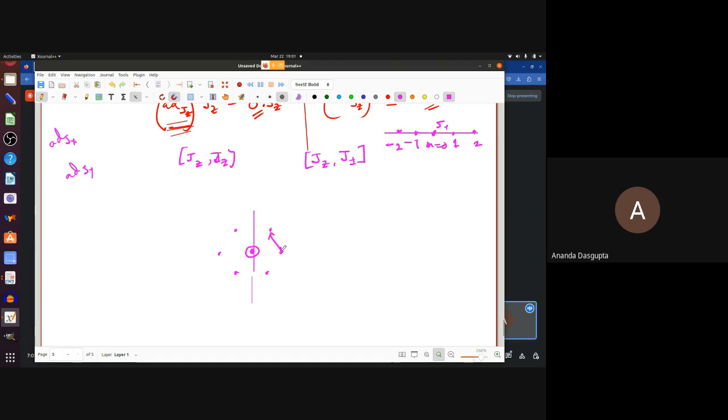You have operators which take you from one set of M1, M2 to another set of M1, M2, and so on. Why do they move in this particular manner? Why do you get a kind of hexagon-like thing, etc.? That will be clear once we talk about the exact diagonalization of these things, which will come soon. Not next class, but pretty soon.